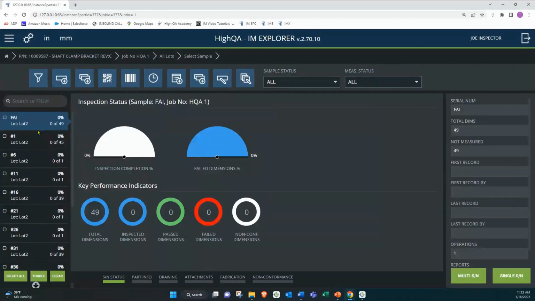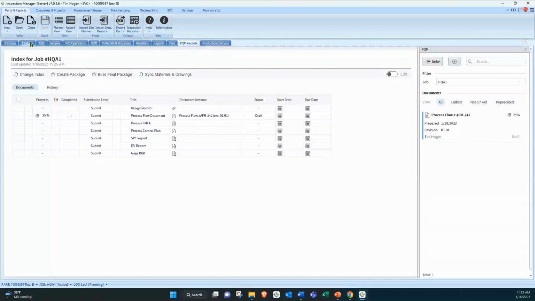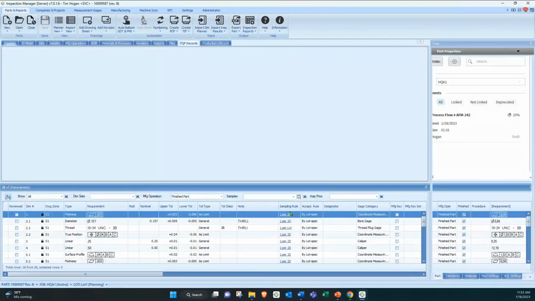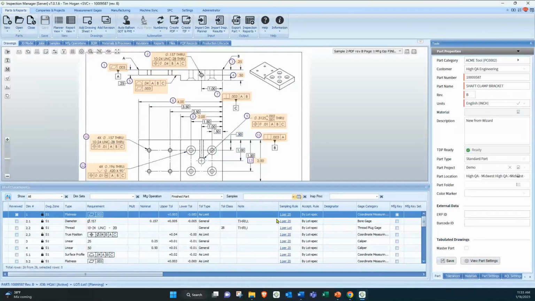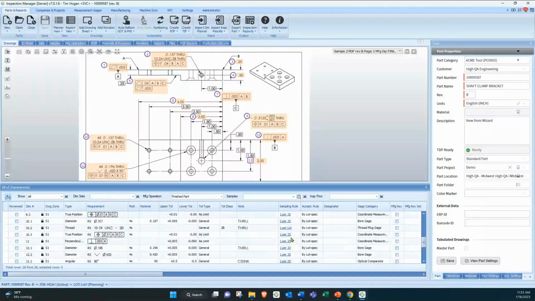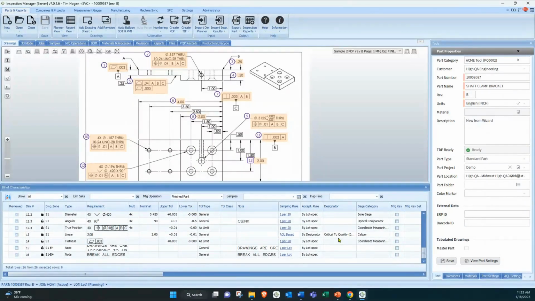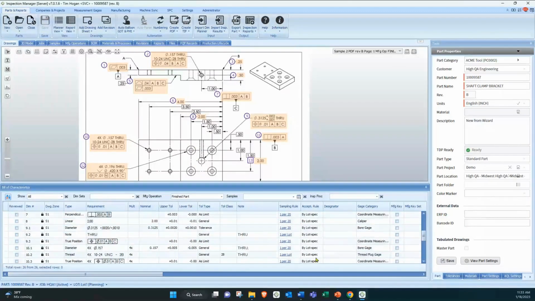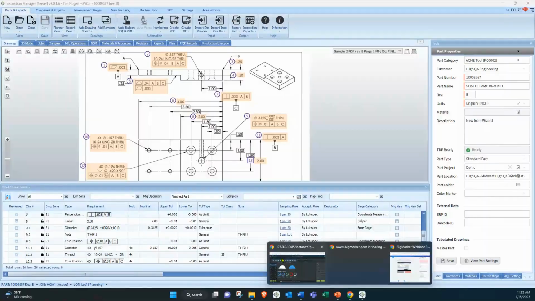I really like to point this out because this is one of the elements where you can start to see some streamlining that happens. Back in our main system, when we were in our drawing and setting up our bill of characteristics, we had set up that 1/20, right? We also set up CTQ, excuse me, that was AQL based, right?